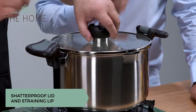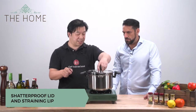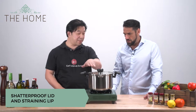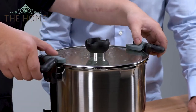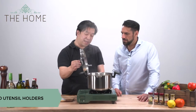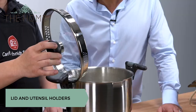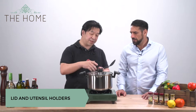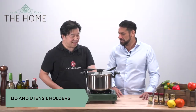The lid design has two sides with different-sized holes and a lip. So if you want to close off the steam, there's not much steam coming out. If you want to strain it, just turn the lip away — flip and pour. When you open the lid, it has a thick lip that locks the lid itself, so you keep a clean bench. You can also rest utensils on it, keeping your bench nice and clean.